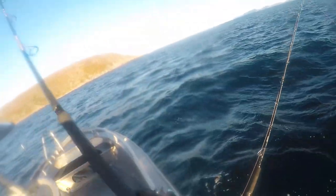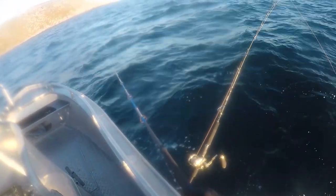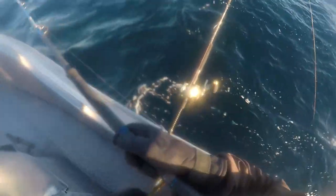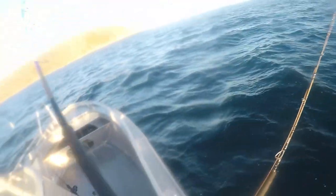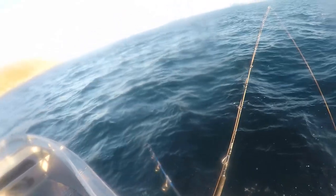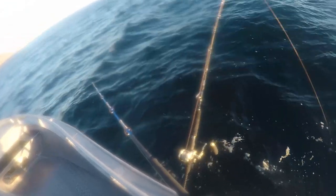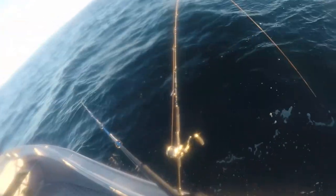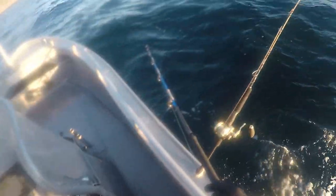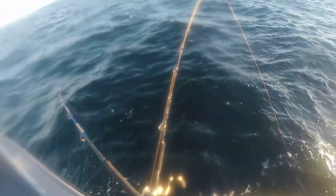So just keeping bottom contact, moving my bait up quite fast, tight line, dropping back to the bottom, stopping up the boat a little bit, drifting quite fast. So it's a lot like fishing perch actually, or just jigging for zander. Just a little bit heavier gear and a little bit more aggressive. I like to fish it quite aggressive, but sometimes you have to do it a little bit more gentle to get the bites.